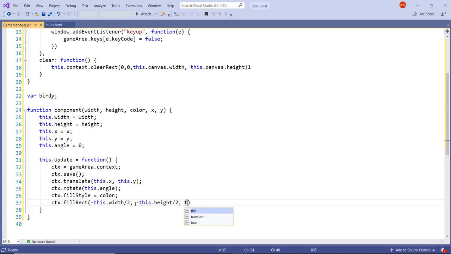It'll make the rotation look a little bit better that way. And then I use the width and the height of the component for the width and the height of the rectangle, which actually technically will be a square. And then, so now my component that needs to be rotated is drawn. So all I need to do is restore the context to its original position with its original information, and that's what I'm doing here.